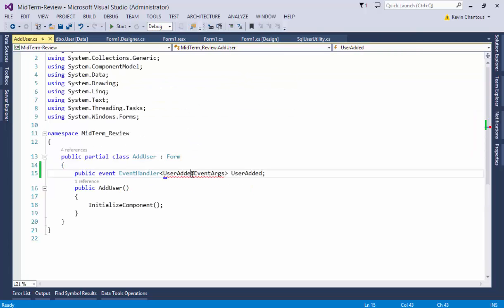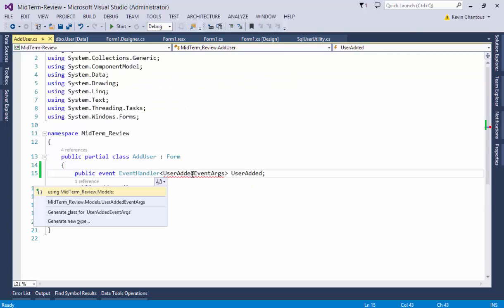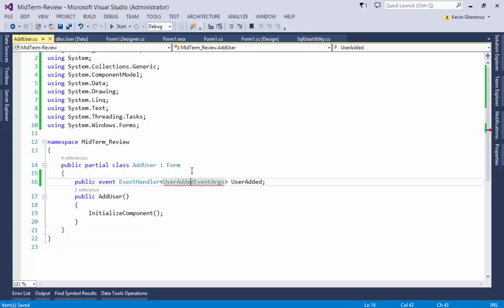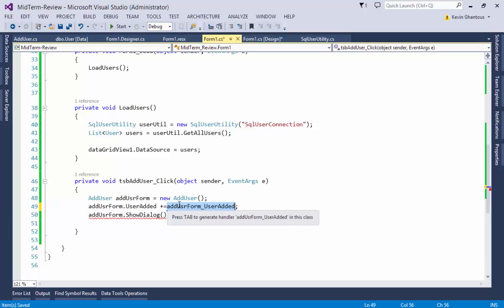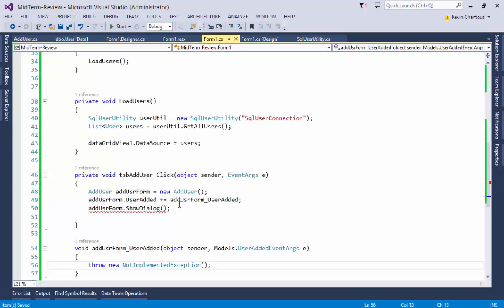Alright. Add my using statement since I put it under a new folder, created a new namespace. So that's our event. Flip back here. I can now come back to my event handler piece, create my event handler for when the user is added. So we'll get back to that in a minute. So I've kind of got myself prepped.